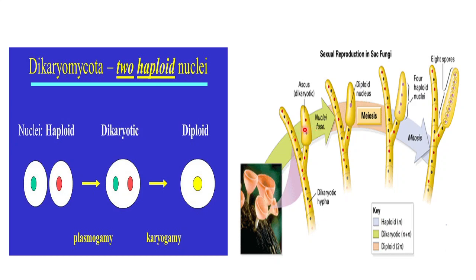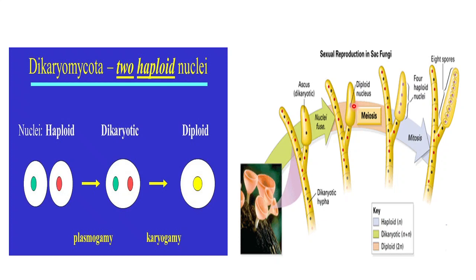So here what will happen? The original organism is haploid, like it has only n number of chromosomes, one set of chromosomes. Now the number can vary. When this type of fusion takes place, this had n, this had n. When they fuse together, it will become 2n. That is dikaryotic, 2n, diploid. But the original organism is haploid. So now what is required is that the nucleus has to go back to the original form. Otherwise, it will become some other organism.